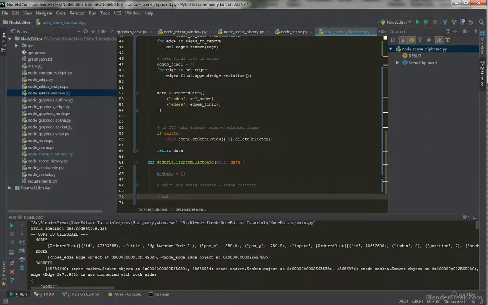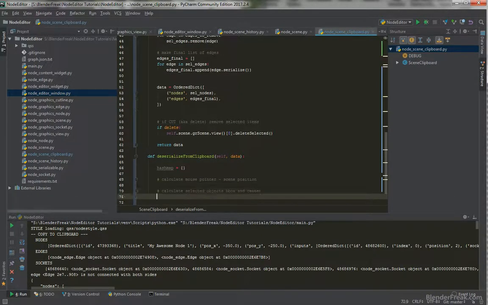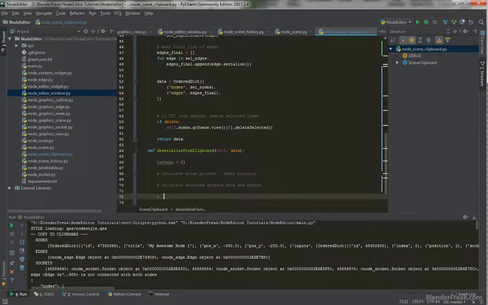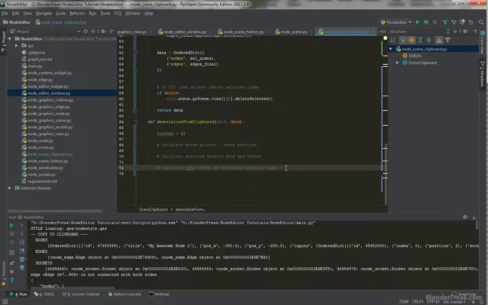So we will calculate the selected objects' bounding box, and its center. Then we will calculate the offset of the newly created nodes, and we don't need to change the position of the edges because they are connected automatically to the node itself.